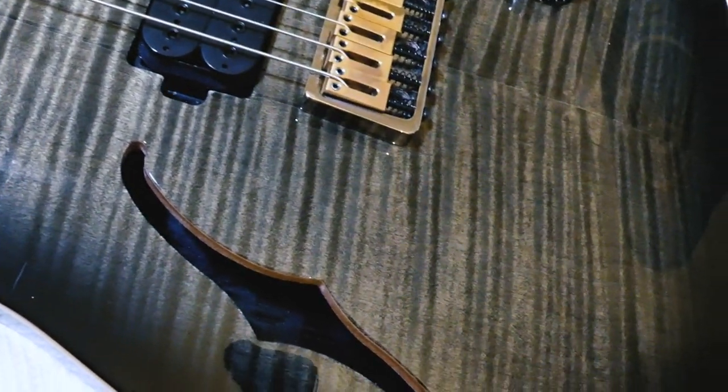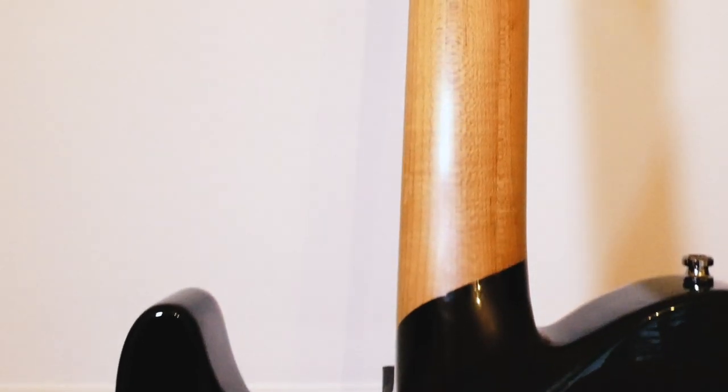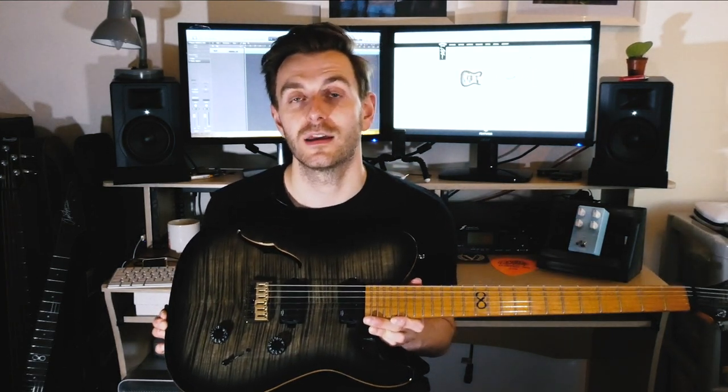As for the hardware, we've got a Chapman string through hardtail bridge with brass saddles. This guitar is a neck through construction also, which you can see on the close-ups. It also has a tone and a volume pot with a 5-way blade. With the two humbuckers, the 5-way blade allows you to go for bridge, a bridge split, both of the inner coils, a neck split and a full neck humbucker. The pickups themselves, and I hope I'm saying this right, Rob please correct me if I'm not, are Chapman Madrigal humbuckers. So we've got a Madrigal humbucker in the bridge and a Madrigal humbucker in the neck.